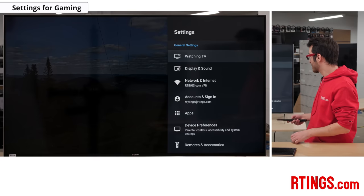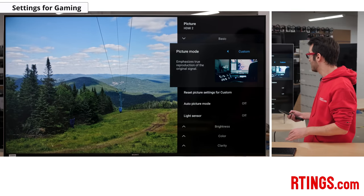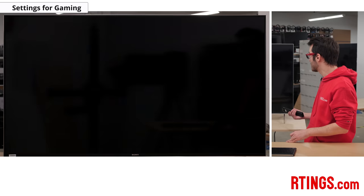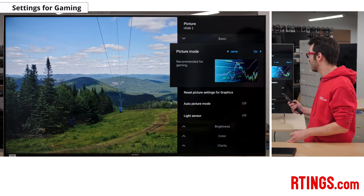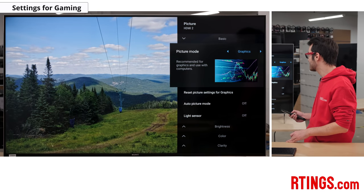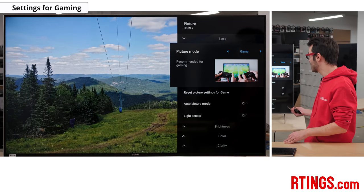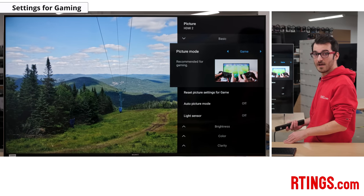For gamers, there are a few important things to mention. The first is you want to enable game mode in the picture settings tab. This is massively important since it will actually lower the input lag of the TV by as much as 80 milliseconds. While that doesn't sound like much, you will definitely feel the difference during gameplay. So we're going to go back to the regular sidebar, open up the display, go into picture — right now we're on custom, but for gaming or PC mode, what we want to do is put it on either graphics or game mode. You can see when switching into graphics and game mode, the screen actually blacks out because it's doing some processing in the background. With either of these two modes you will be able to get proper 4:4:4 on your PC as well as low input lag.